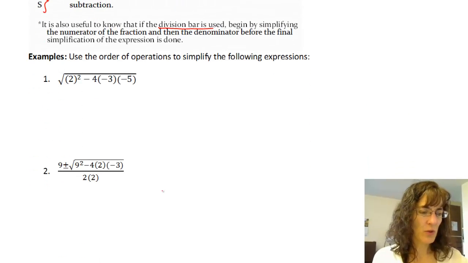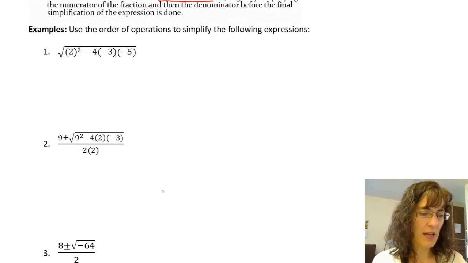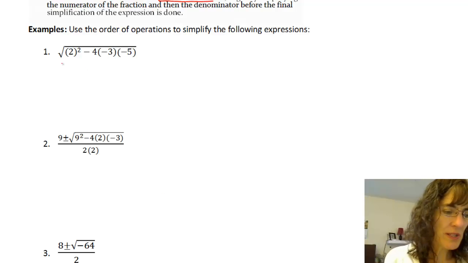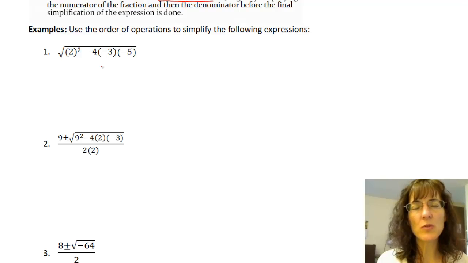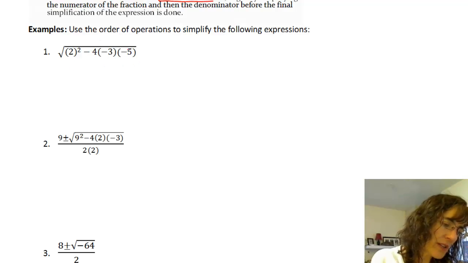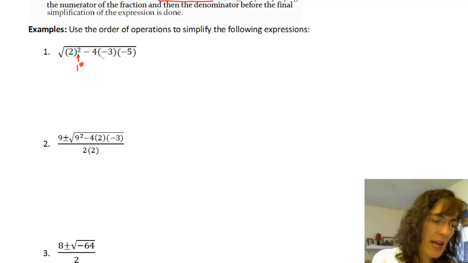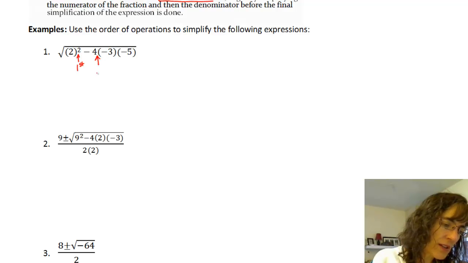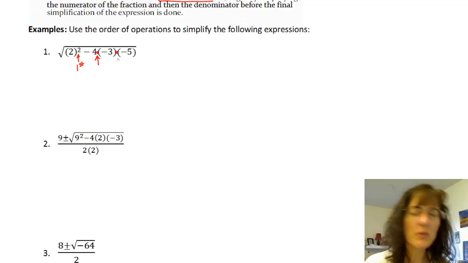So let's look at the order of operations with some radicals. So we want to simplify this expression. It's just one single radical, so I'm thinking, okay, I've got to handle everything under the radical first. But once I'm underneath the radical, I'm looking at all these operations and I see first I have an exponent. So that's going to have to come first. And then right here is a multiply. It's implied, and here's another implied multiply.